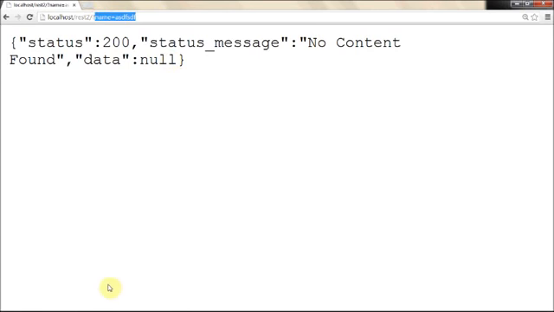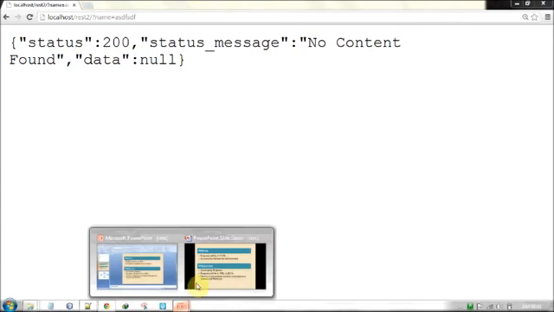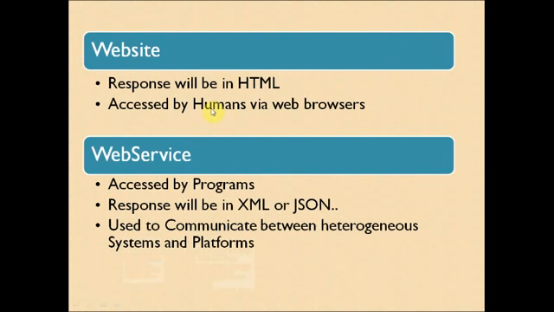So this is a web service which we are going to create, and before diving into code, let me explain what a web service is and why we need to create a web service. So basically most people get confused about what is a website and what is a web service. So here is a simple and basic difference between a website and a web service. If you try to request a website, it will respond in HTML format, and these requests are done by human beings via clients like web browsers or something else.